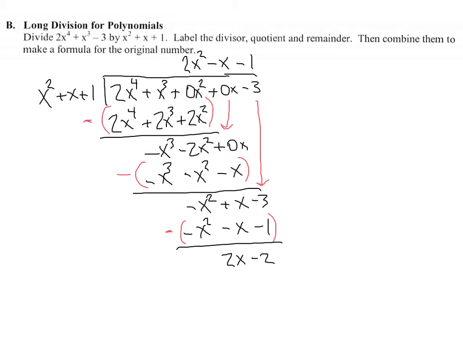And just like before, we want to try and rewrite, or at least label all the different pieces here. So we'll just quickly go through and do that. This entire row here was the original. Over here, this was the divisor. This was the quotient. And that must mean that this right here is the remainder. So same as the first grade example, now we're just doing the pre-calculus example.